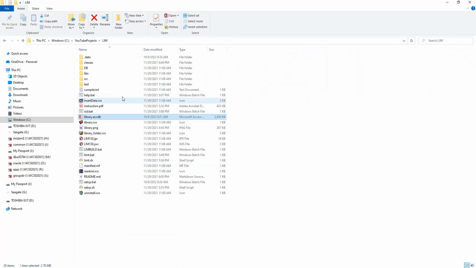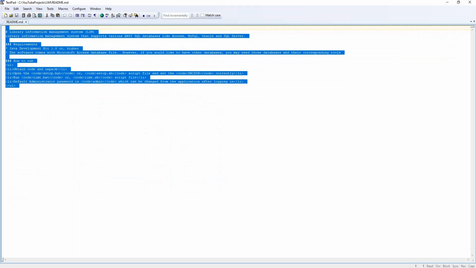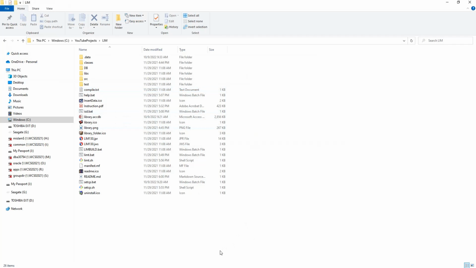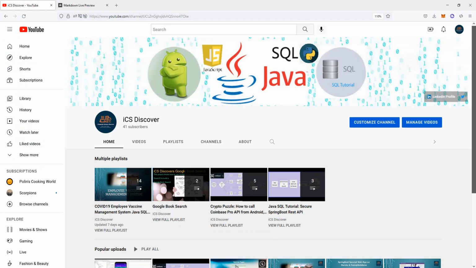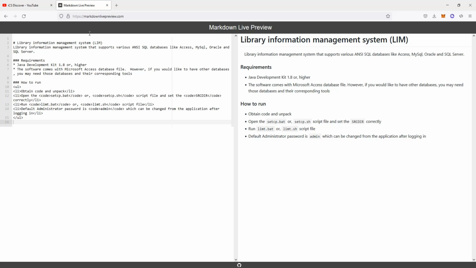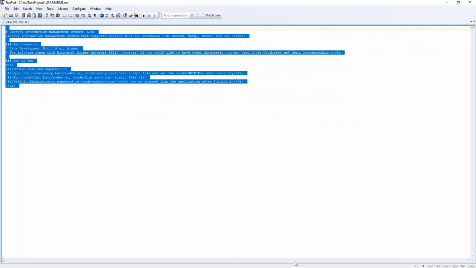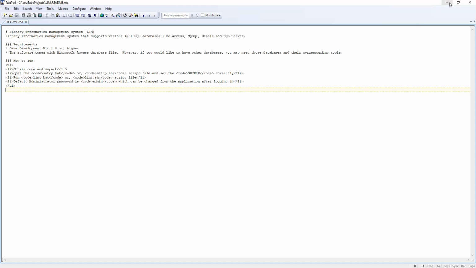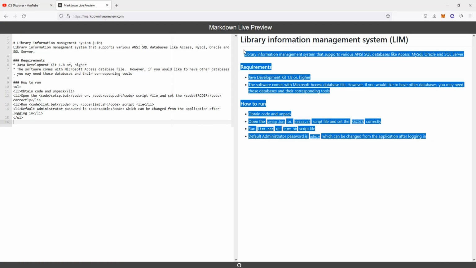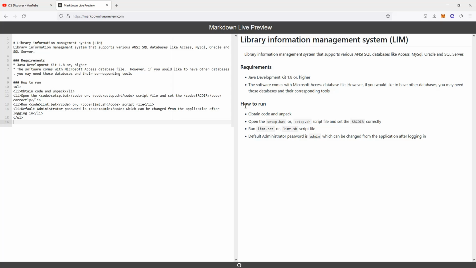Anyway, so coming back to the list of files, if you don't want to go through any of this JDeveloper mess, that's fine too. Then what I would suggest is you open the Readme file, which is this one that's written in Markdown. So if you're not sure how to open the Markdown, what you want to do is, of course, go to a site like this, markdownlivepreview.com, and you can paste that piece of the Markdown text, and it will show you what it's actually saying. So what you're interested in is this piece right here, how to run the software.